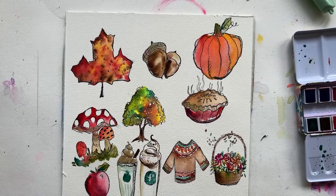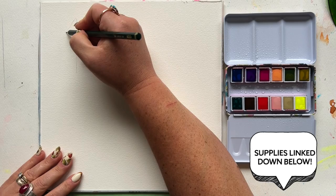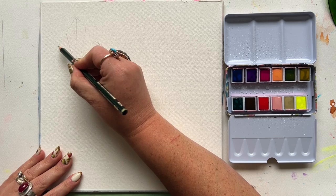Let's do it. I'm going to be using Academy Cold Press watercolor paper. I'm going to have a few pencils on hand, my recent most favorite drawing pen — I'm going to link all the information below — and then of course my Art for Joy's Sake watercolor palette and brushes. Everything will be linked below. Now you do you with this. If you feel a little nervous, you could map things out with pencil first, which I'm going to start with. And then when you build up your confidence, you can go right to the pen.